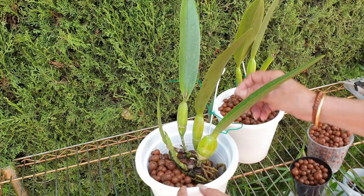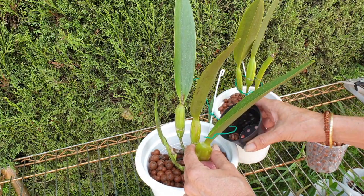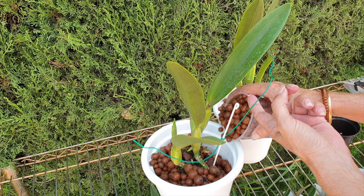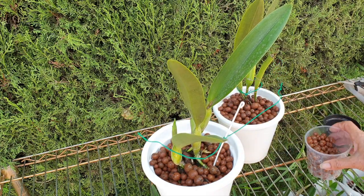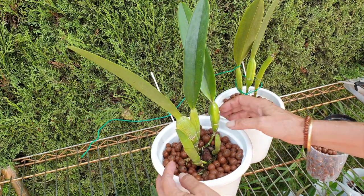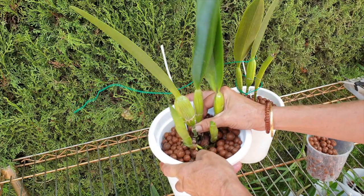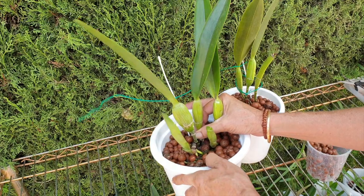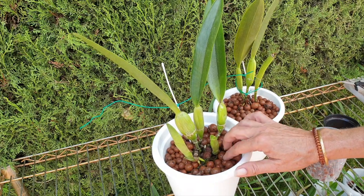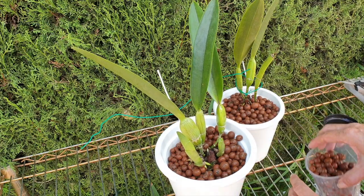A quiet, reflective repot, that was for sure. A lot of concentration. I did damage. I expected the damage. I did not expect that I would divide her. Absolutely not. That was not part of the plan. Now let's see. I'm just watching those root tips. But once you're into a repotting and you see something, then, you know, changing of mind happens.